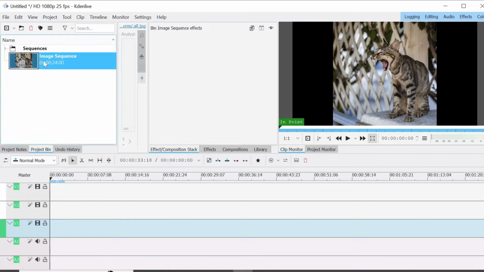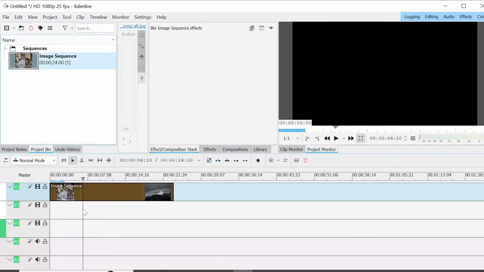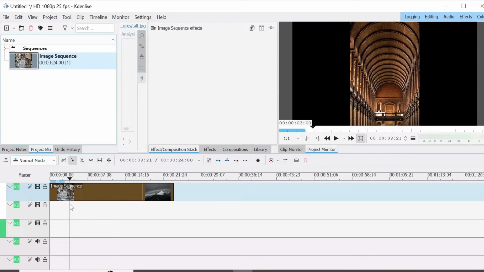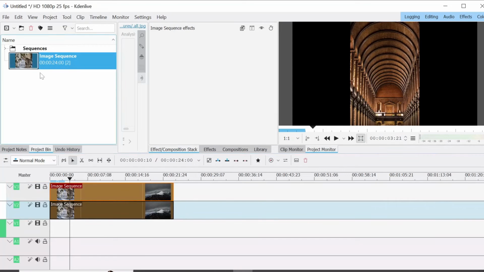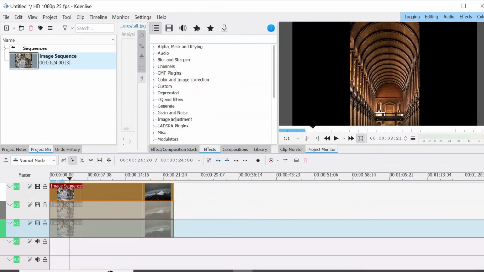Okay, cool. So this is going to be my top track. I'm going to need 3 tracks for this. We're going to have the main image, then a frame, and then a background. Very simple. And all of them are going to be the same image sequence, so you can just put it in every track. We're going to start with the top one because that's the one we're going to see, and I'm going to hide the bottom ones just so that I can see what I'm doing.